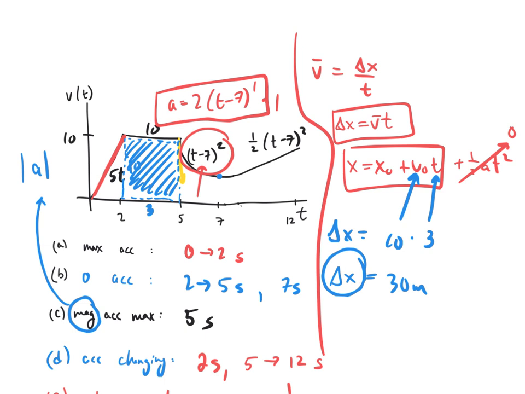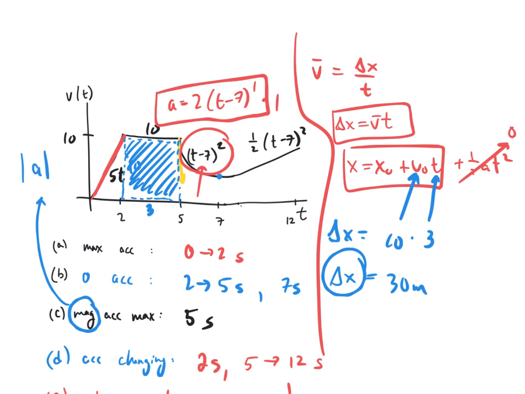So if I wanted to know how far this object traveled in the first 5 seconds, I could sum together the triangular area with the rectangle I just got. Or I could just make a trapezoid. It's a trapezoid. The bases are parallel, and this is the height, right? So 1/2 base 1 plus base 2, all times height. Or the triangle here would be 2 times 10 divided by 2, which is going to be 10 total. 10 plus 30 means that from here to here, the object has traveled how far? 40 meters. The 10 from this, and then the 30, which was the area under this curve right here.